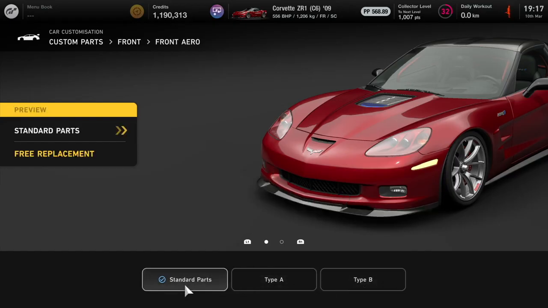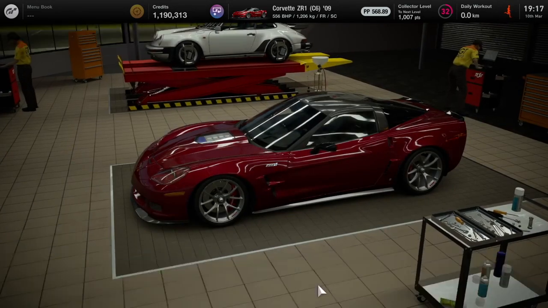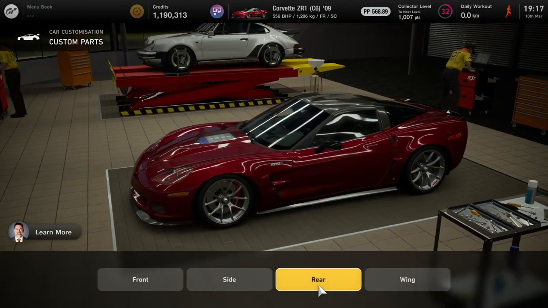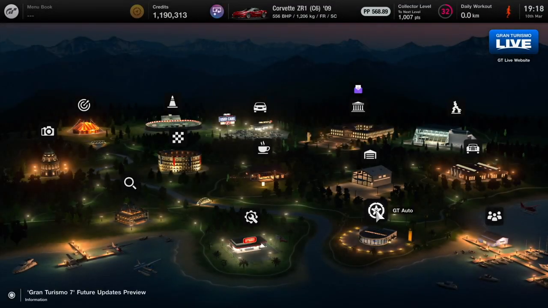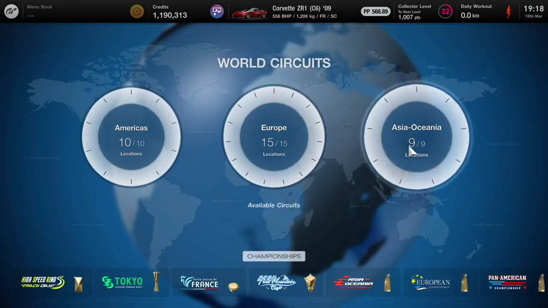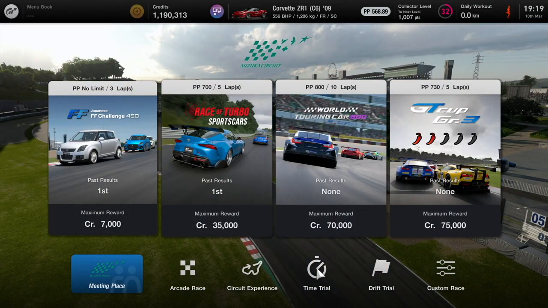Okay, it's original and rare. Original. Okay, cool. Wing, also original. Okay. I did not wide body the car. Not all cars I'd like to do it on. Sometimes the alignment just gets messed up. So that's why.